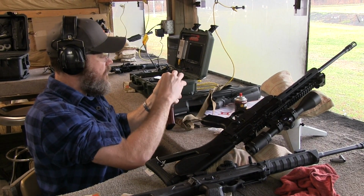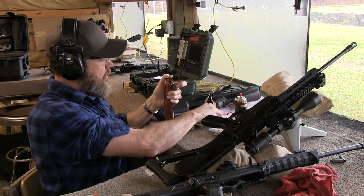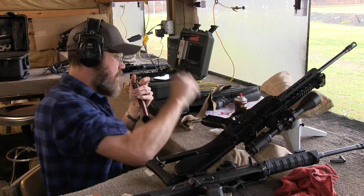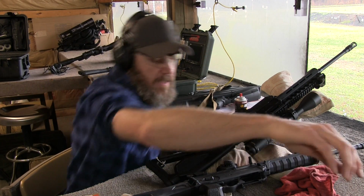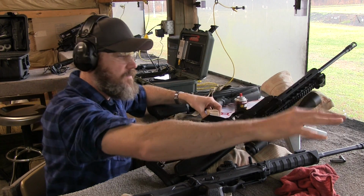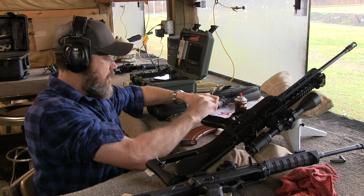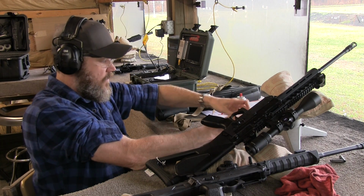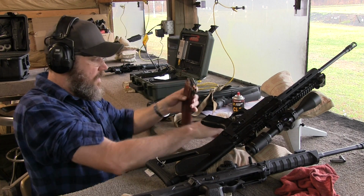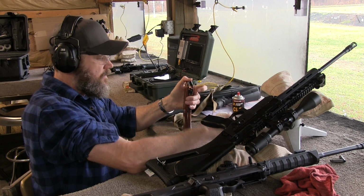I put a couple hundred rounds through the first one, and it was a single shot the whole time, as you guys saw in the first video. This one was a single shot for about 10 rounds. Maybe I'll get lucky and it'll break in just a little bit. Gave up on the other one. Still not exactly what I would want out of a gun in terms of reliability right out of the box. But hopefully, with any luck, it'll straighten up and start shooting.